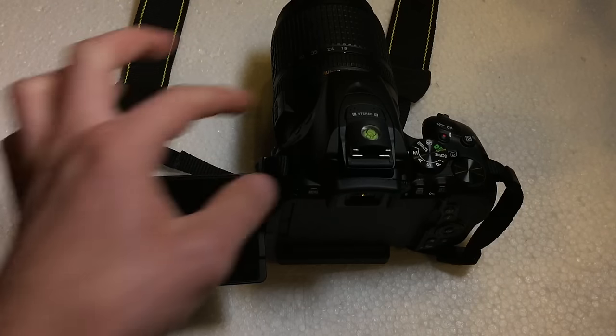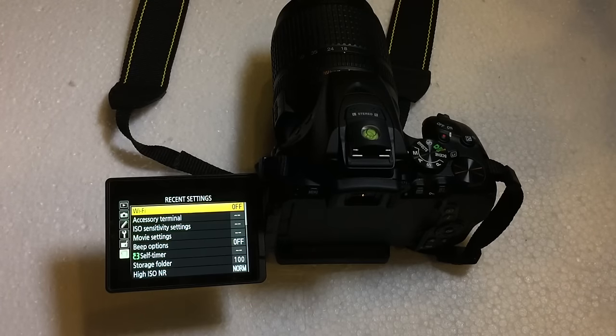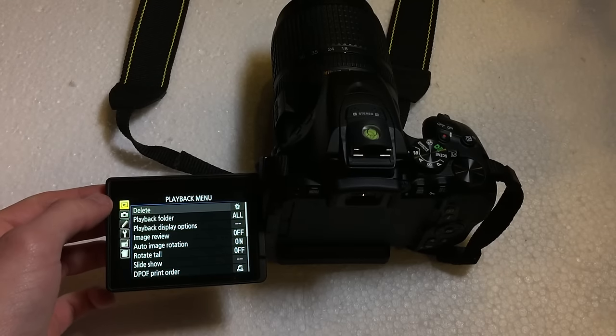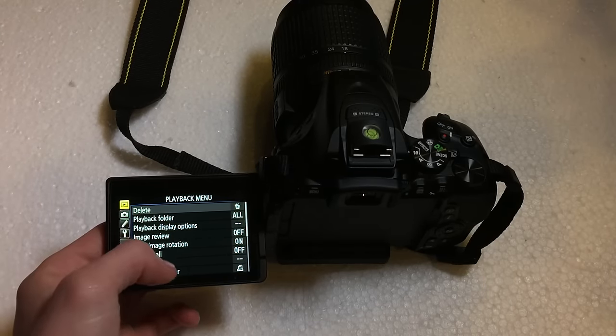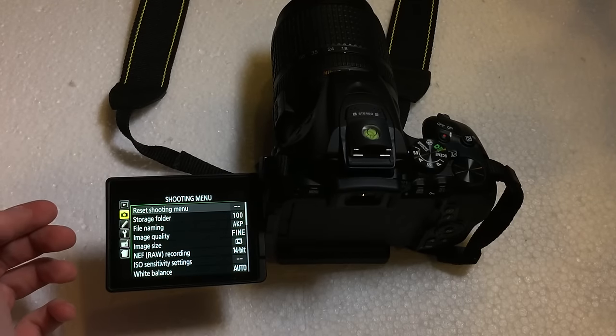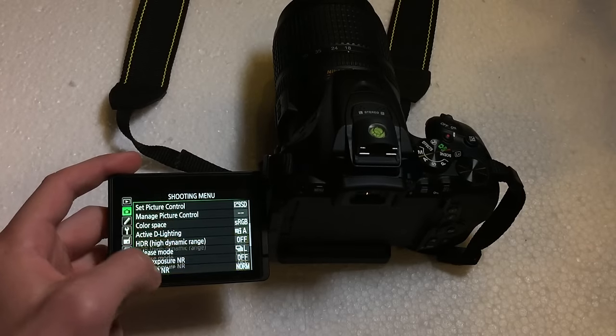Now let's go ahead and give a brief look, before I end the video, at the settings menu so you guys can get an idea of what settings are in here. So you have the playback menu. I'm not going to go over everything because there are way too many settings within this to go over. But anyway, we have the playback menu, so you can see you can scroll through all those different options there. Then we have the shooting menu, which is where you'll adjust all of your major settings for taking photos.